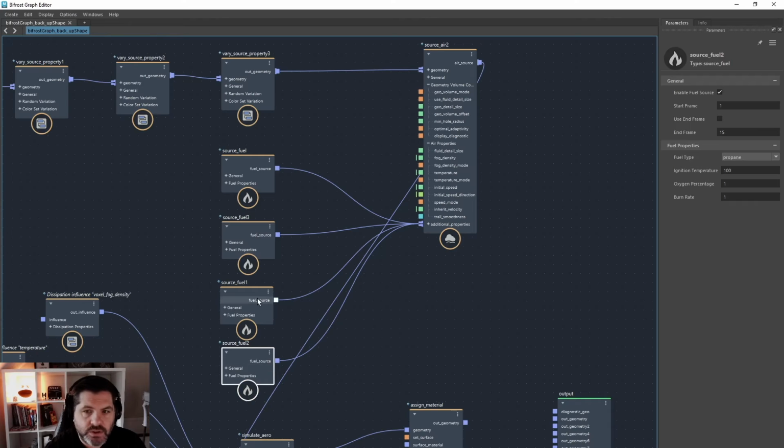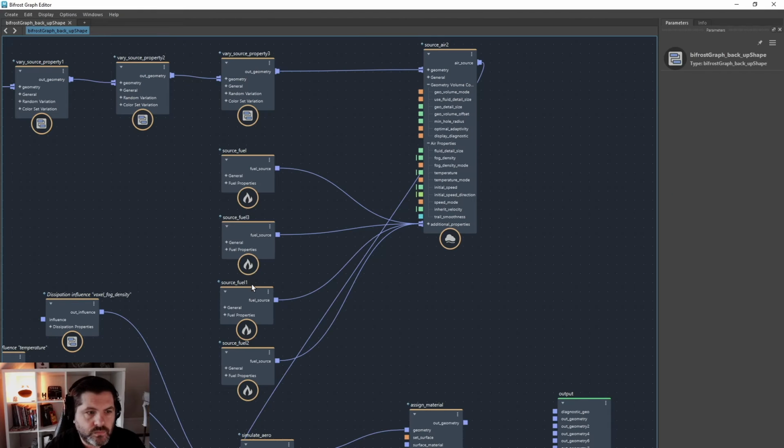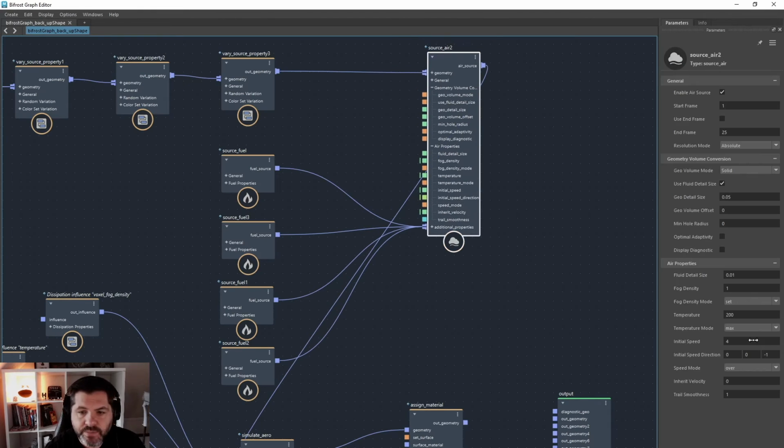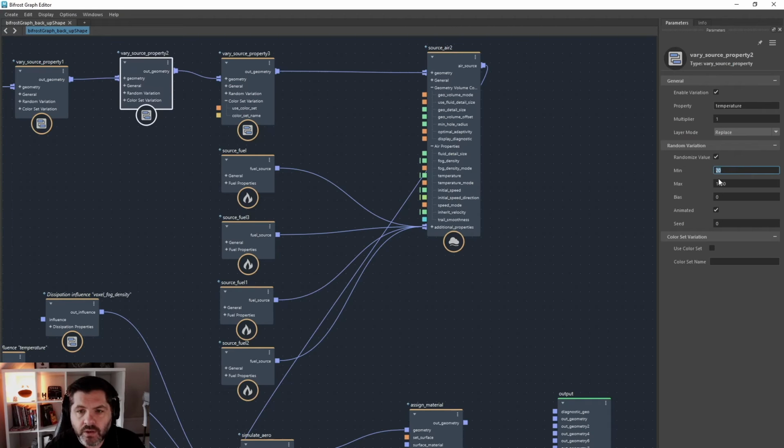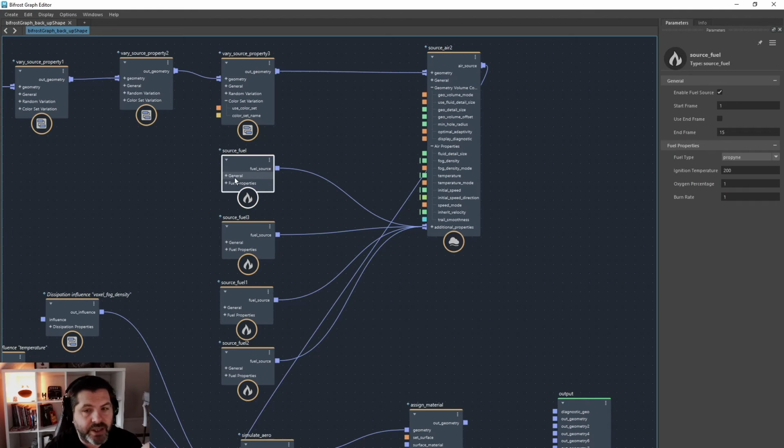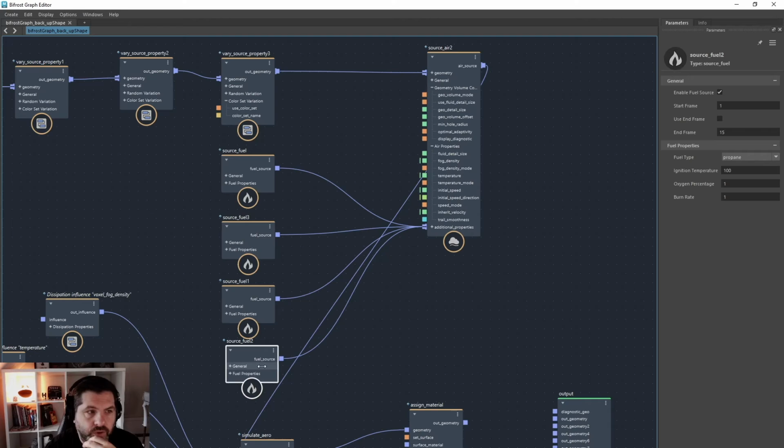So again, I'll just select those on the screen so you can see my settings. Okay, and they're just plugged into here. So we've got a temperature of 200, and the temperature, various source temperature, is varying between 20, which is like ambient room temperature, and 1,000, which is like really hot. So we've got that randomizing while we're emitting, and which in some cases is going to ignite the fuel, and in some cases isn't going to ignite the fuel per frame. And again, once again, that gives us completely different looks.